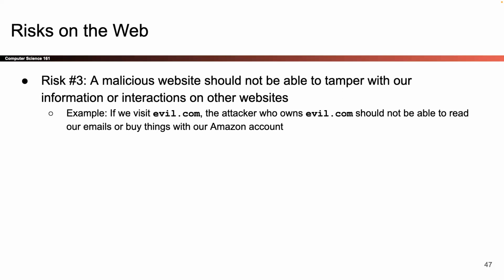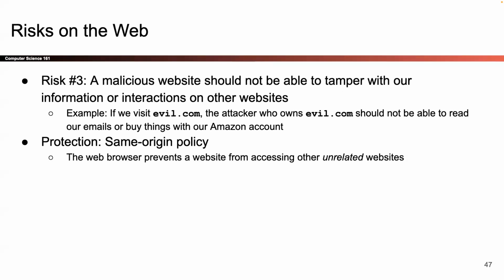And so this evil.com website might be tempted to load resources that it's not supposed to, or try to access resources that it's not supposed to because it's from a different website. If the web was designed from the start with security, this would not be a problem. They would have figured out a policy to separate out websites so that evil.com can't use JavaScript to read or write things from bank.com, because that's bad. But they did not do this. They did not think about it. So we had to add something after the web was designed.